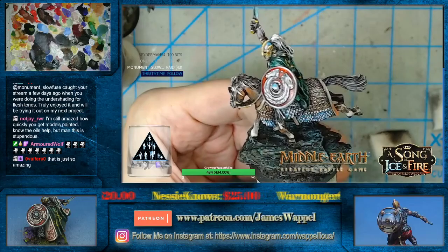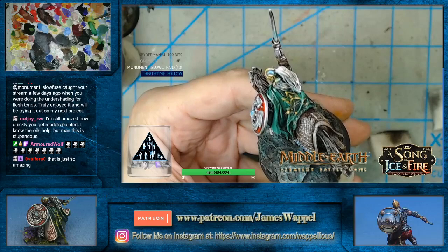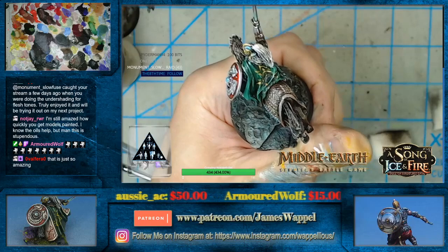Yeah, I was just about to grab that dark sword figure that we always use, the wizard, but he's gone. He got shipped off yesterday, so I don't have him anymore, so I've got to paint another one. But we'll be doing that one in oils. That'll be another part of the Dark Sword Patreon series. Heck, actually, that will probably be Dark Sword 45. Actually, yeah, that will be the next Dark Sword one.